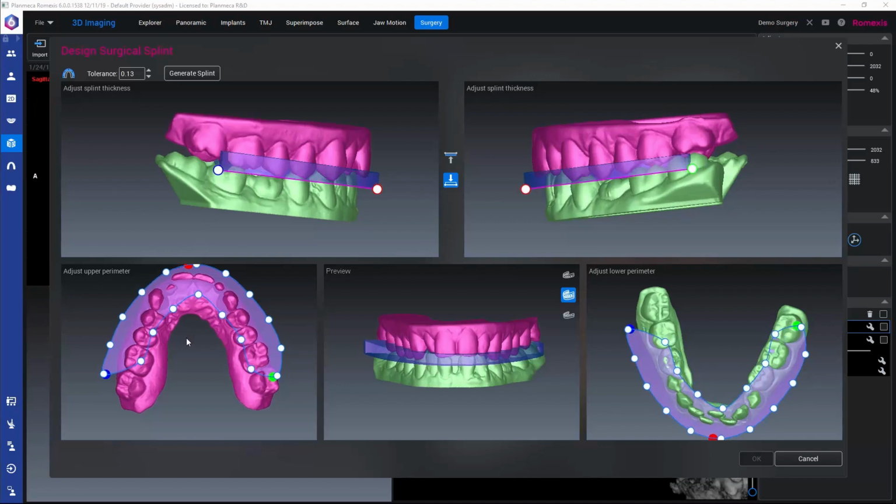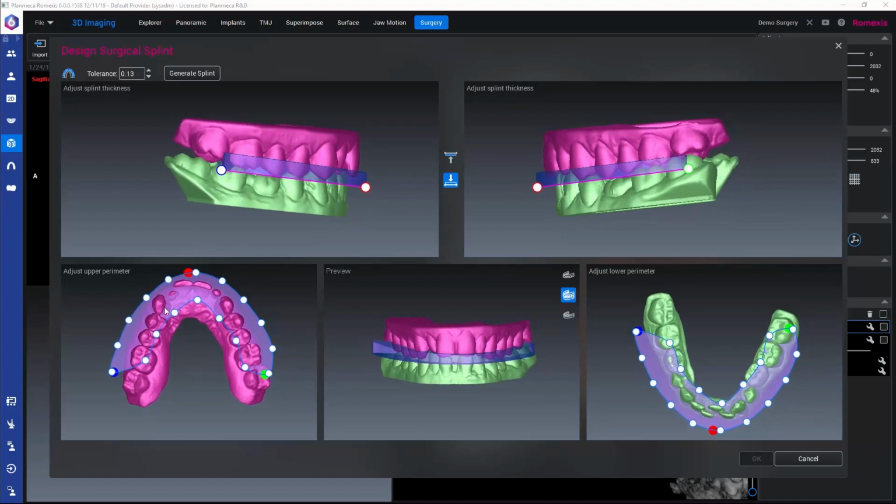And here on these bottom views we can determine the area of the splint that it's covering on the occlusal surface. So we can just grab on these control dots in order to modify the area of the splint.